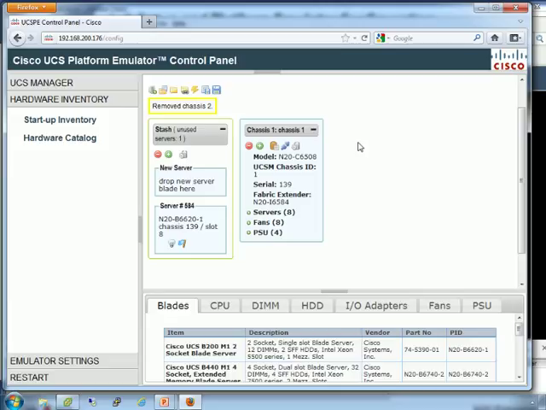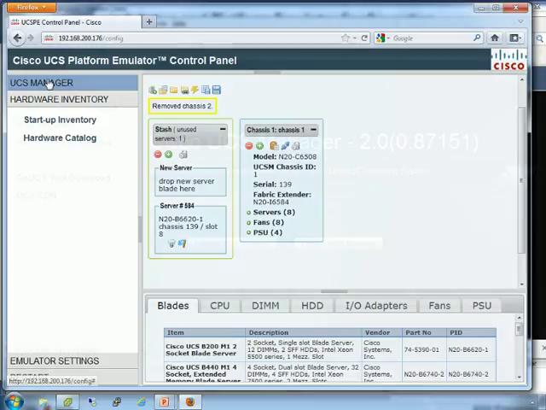You can also create blades in here that are not functional. You can create blades without RAM and reboot the system, and it's going to come up as faulted in the UCSPE, which if that's what you're trying to emulate, great. But if you want a working environment, that's not going to work. So now that all that is said and done, I've showed you how to bring up the VM, configure the network, configure the basic emulator settings and hardware. Let's take a look at UCSM itself.